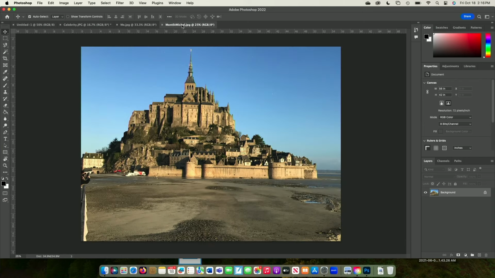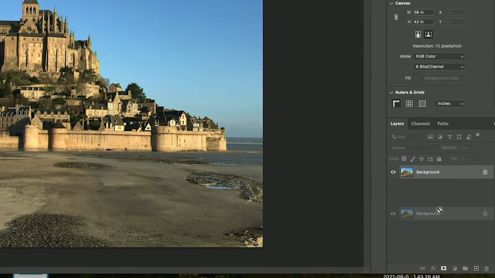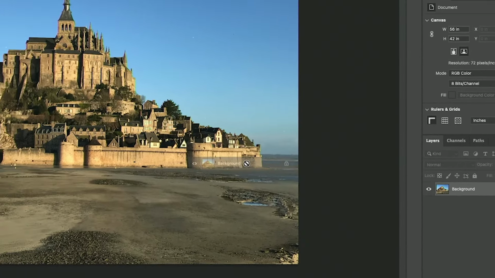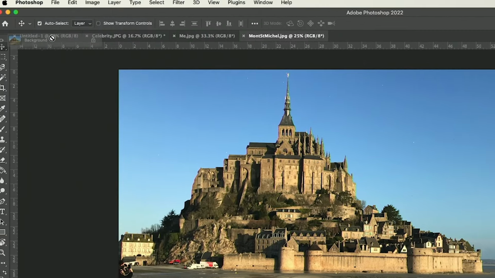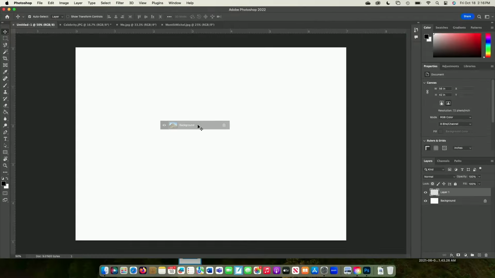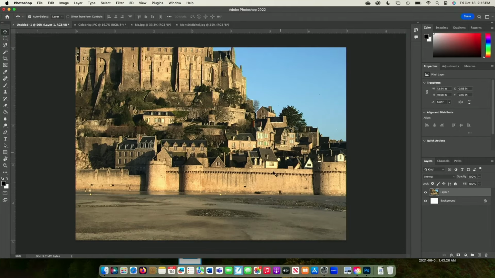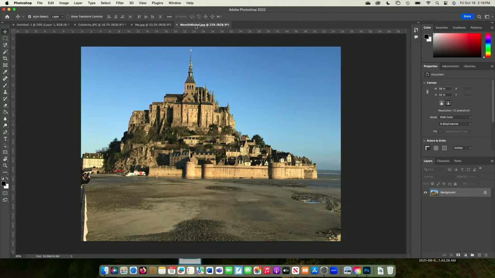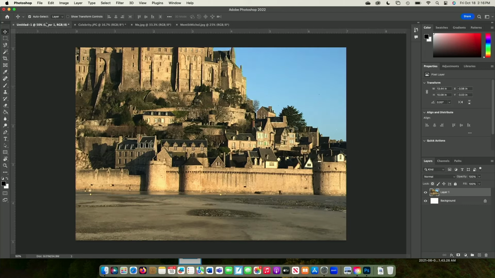So the first thing I'm going to do is bring this entire image onto my 5x7 canvas. And to do that, I'm going to go down to the layer. And you can see I'm now clicking and dragging the layer. I'm going to take the layer and drag it all the way up to that untitled image, bring it into the middle, and drop. And it's much more blown up than it looked like when I was on my actual original photo, and that's because the screen resolution, the size of that image, is bigger than 5 inches by 7 inches. So my first step now will be to shrink that.